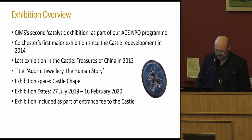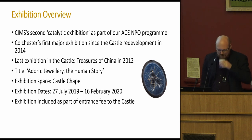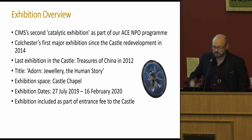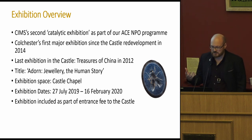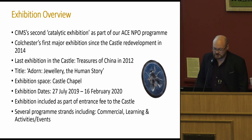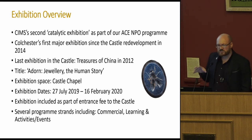The exhibition is still going until February, so you've got time to come down to Colchester if the trains allow. Importantly, the exhibition is free after normal admission to the castle — you are paying to get in, but there's no additional cost. There are many programme strands around it, but I'm really talking about content today and getting at the heart of what we've got in that exhibition and what we're trying to do with it.